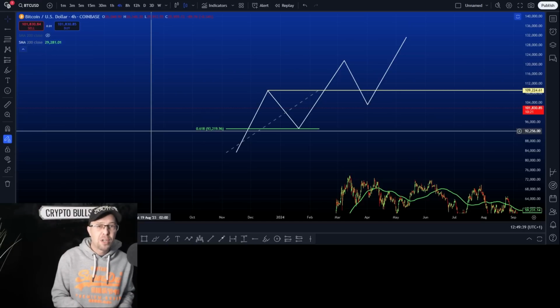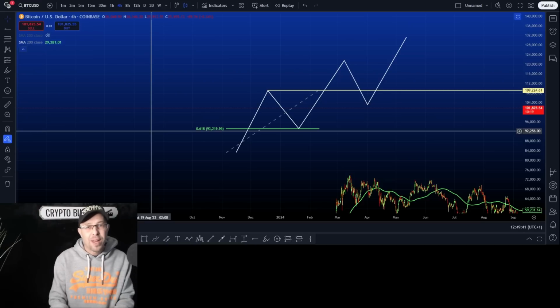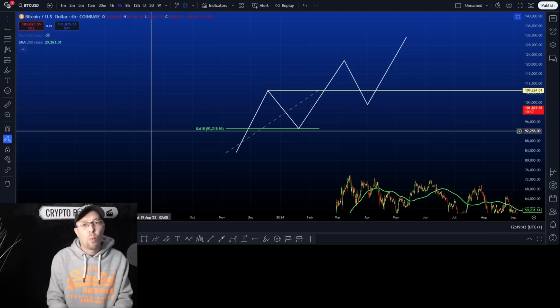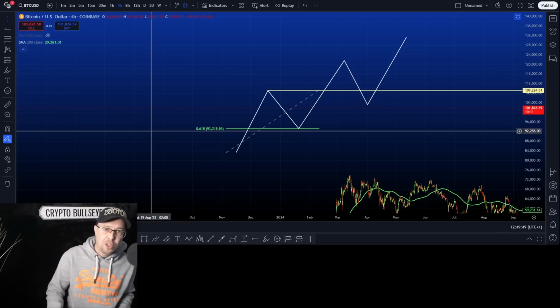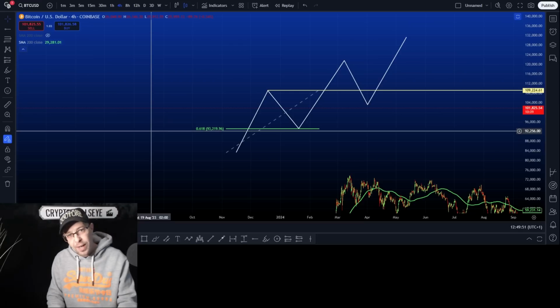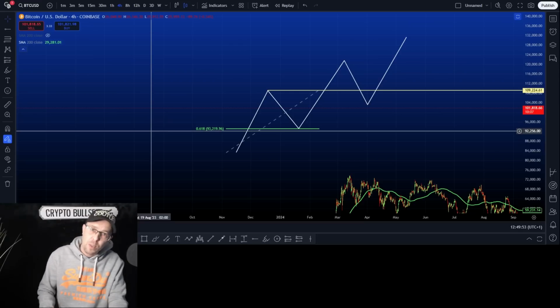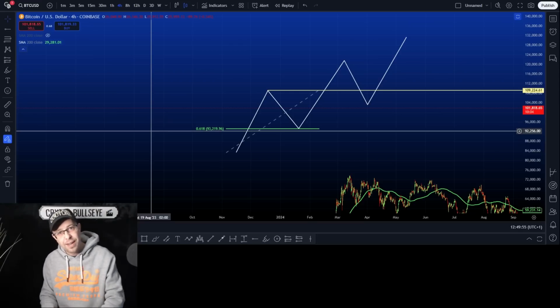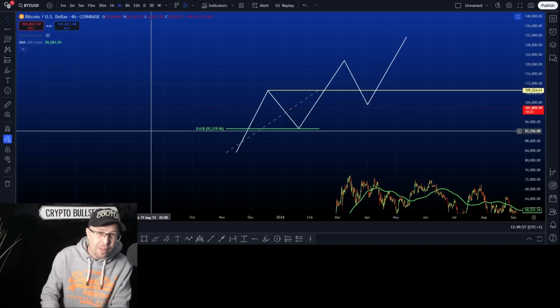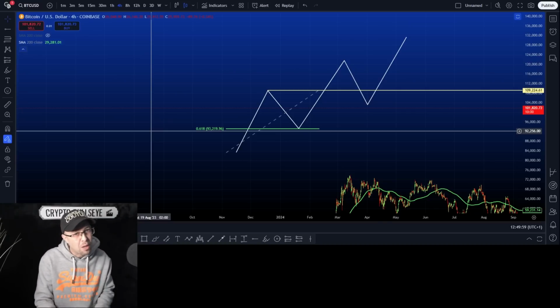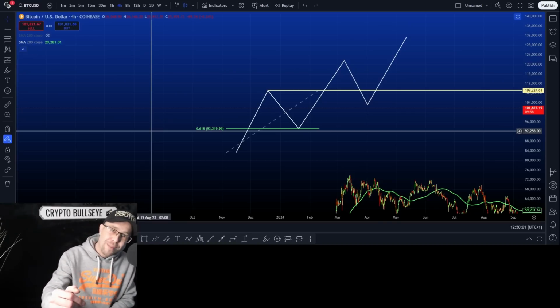If price is above the 200 moving average, then we wait for price to put in a new high. When price has put in a new high, then we're waiting for a pullback. What we do is we add in our Fibonacci from the swing low to the swing high. We're waiting for a pullback to the 618. Whilst we're doing that, we're adding the trend line. If we break trend, we're waiting for the close. Then we're putting the stop loss below the previous low. And then we're shooting for the previous high.